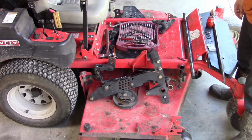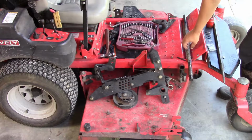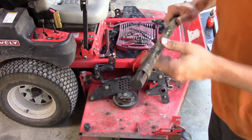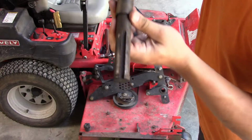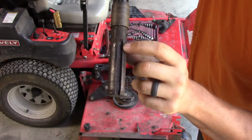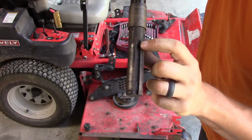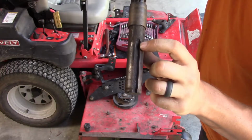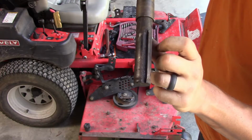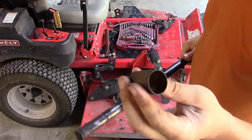So one of the first things I noticed is the keyway in this cross shaft. See how it's wore out in here. It's wore sideways. Both ends are like that, so that adds some slop to the other side. And this plastic bushing that's on here is pretty wore out too.